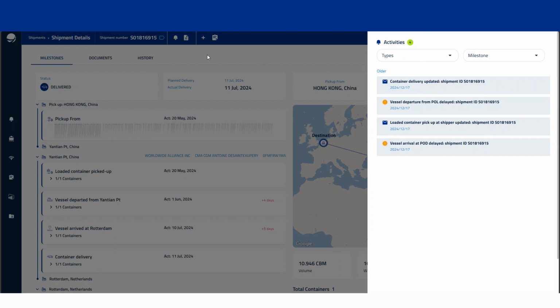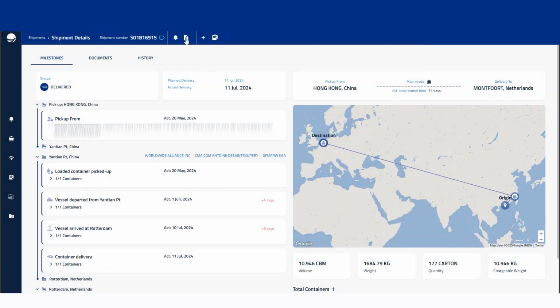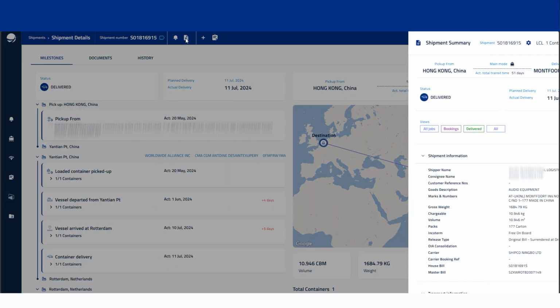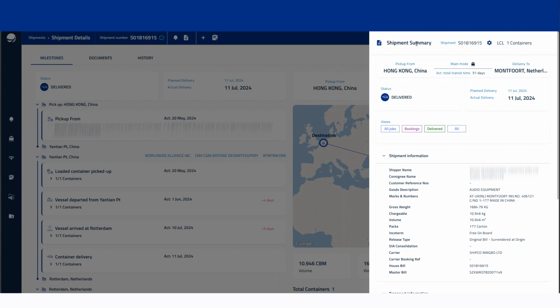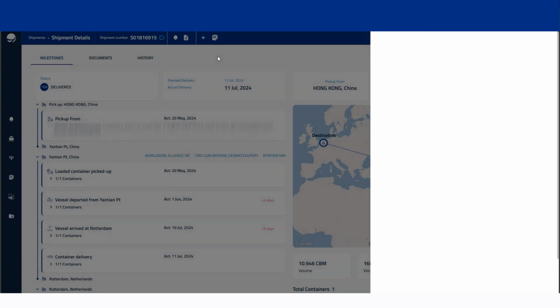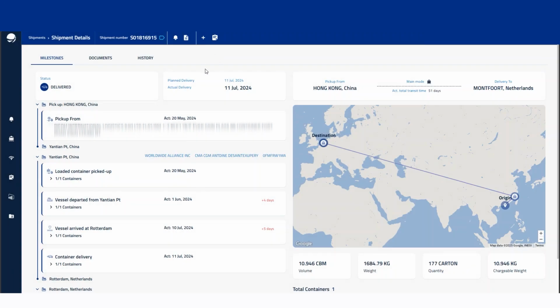where you've got a history of all of the activities on the shipment itself. Next to that, you also have the button that we saw earlier, which will pull up the shipment summary screen. The shipment summary screen has all of the details relating to the shipment in one condensed screen, as we've seen earlier. We can check that everything matches up in this screen compared to that screen. To exit that, you just left click over here and it will disappear.